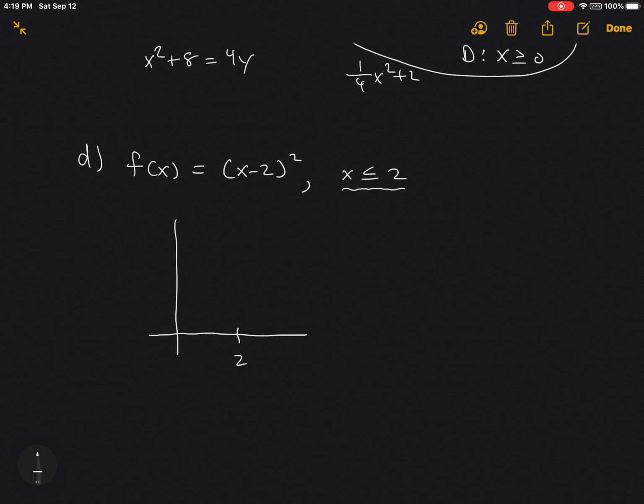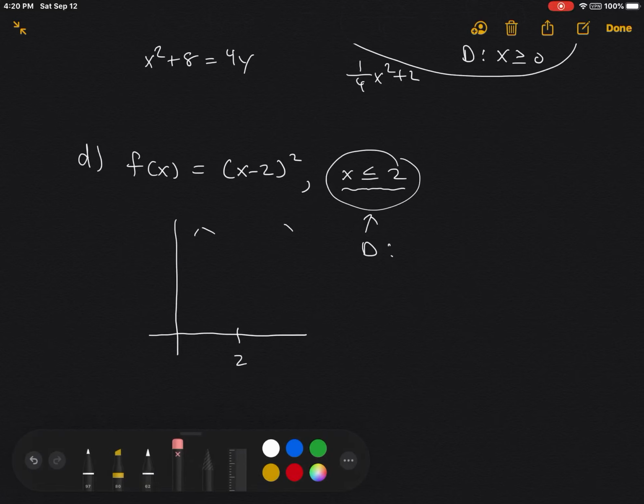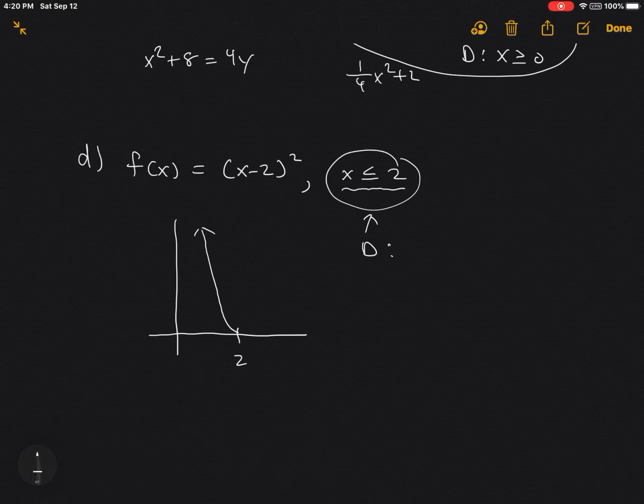This is a parabola shifted 2 units to the right. Again, normally I would graph this across the whole page, right? This is my parabola. Clearly it's going to fail the HLT, but notice this domain, right? This is the domain restriction, x is defined for less than or equal to 2. So what that means is I only want the left side of the graph. Okay, so I erased the right side, right, because x is less than or equal to 2. So now you can clearly see, right, this will pass the HLT.